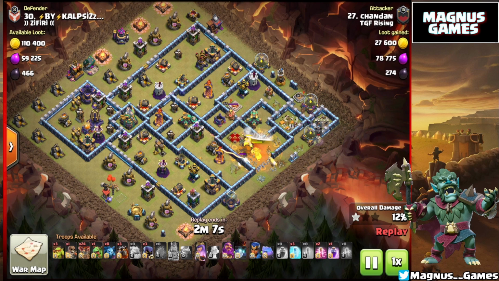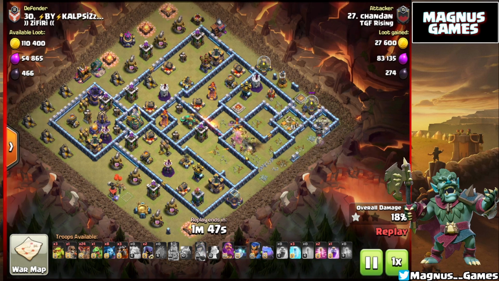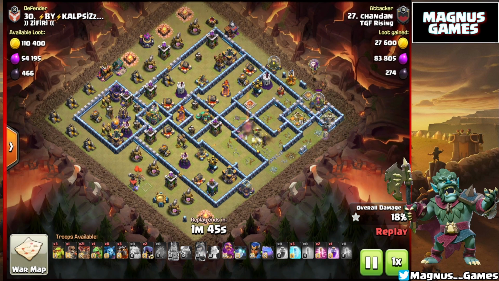Barbarian King does go down to that Inferno and Scatter combination. We get that Scatter down. We're going to get that Inferno down in a moment. Queen's going to step up. We're going to take care of that spell tower. And with an easy pop here, we're going to take care of the defending Barbarian King.